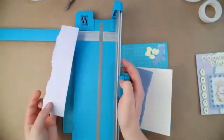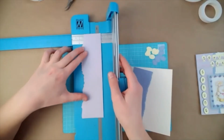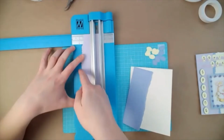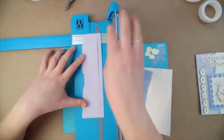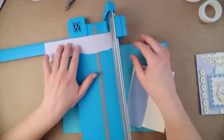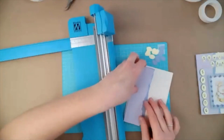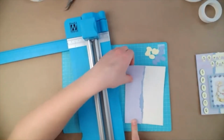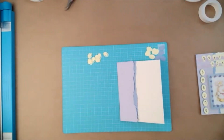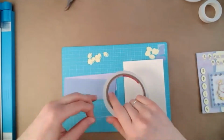There. Okay. So I'm going to trim this to 1 3/4-ish. We just don't want it to go past the 2 inches because we want to be able to see that dark purple through in behind. That's all. And then go 5 3/4. And there we go. So we got a little texture going on. So I guess we might as well stick those on there, just using some double-sided tape.